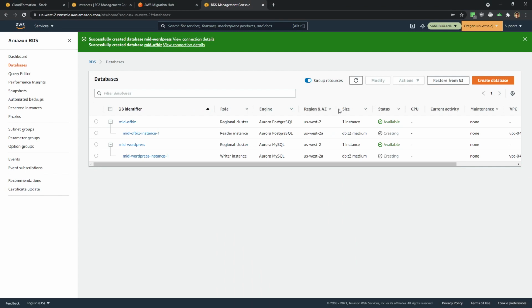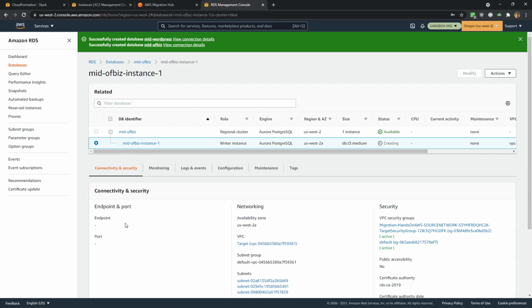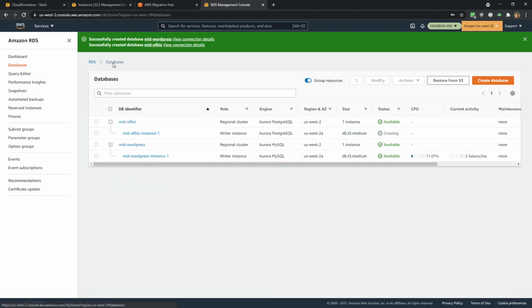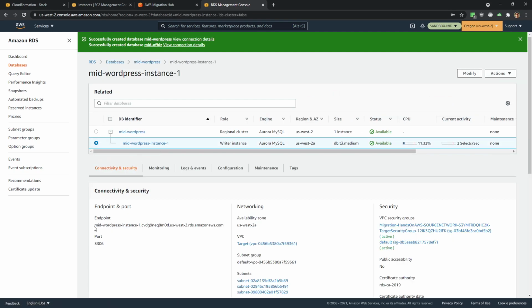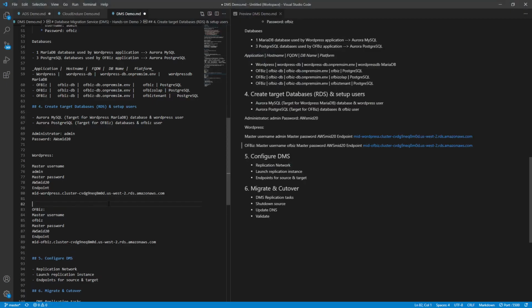Now we have created both databases. We will need both database instances. So within these databases, we will need to create the databases. One more piece of information that you would need to note down is for each of the writer instances of the database clusters that we have created, you go into the details and okay, while this is still creating, let's look at the WordPress instance that has already created and it is available. So let's go to the endpoint of the writer instance and note that one down.